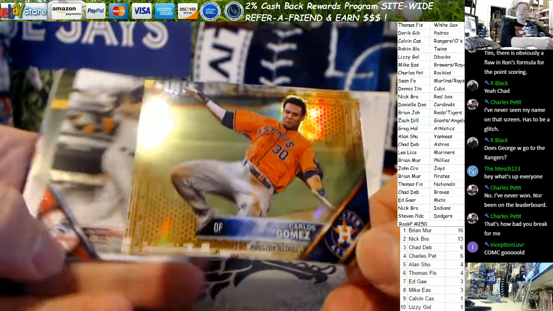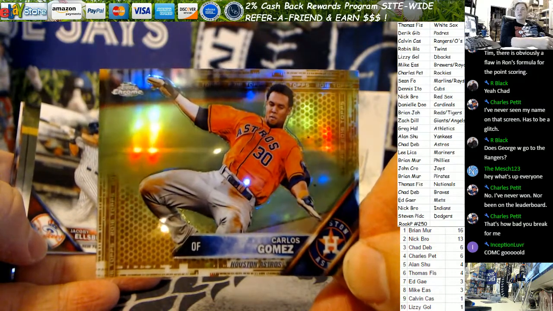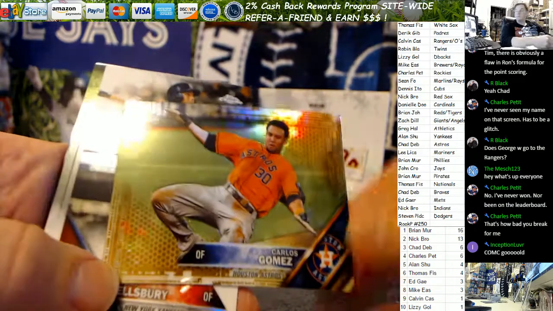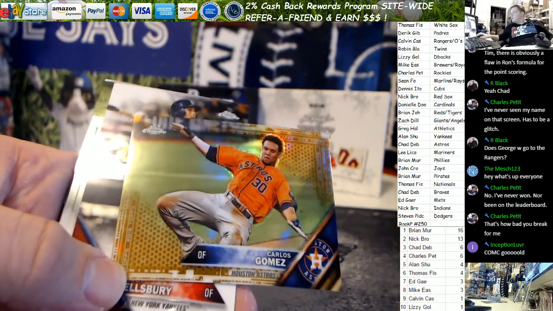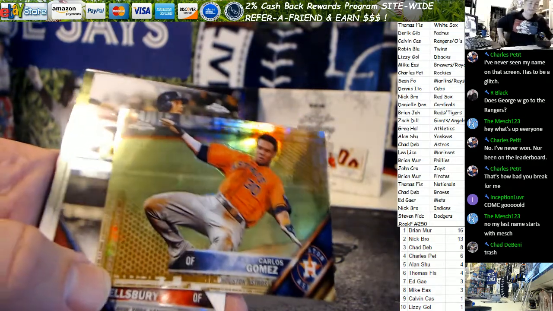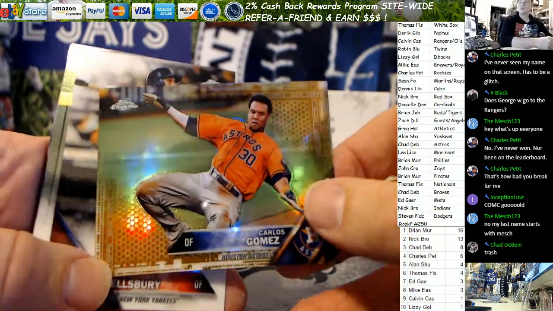42 out of 50 on the Gomez. Houston, Chadwick. Little gold mojo for you. That bumps you up. 2 points for you, Chad. Still in third place. Gomez Gold.